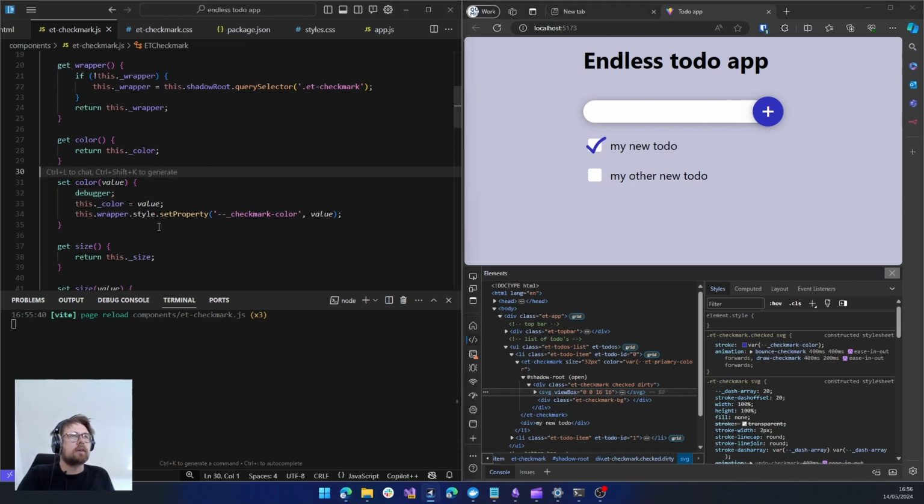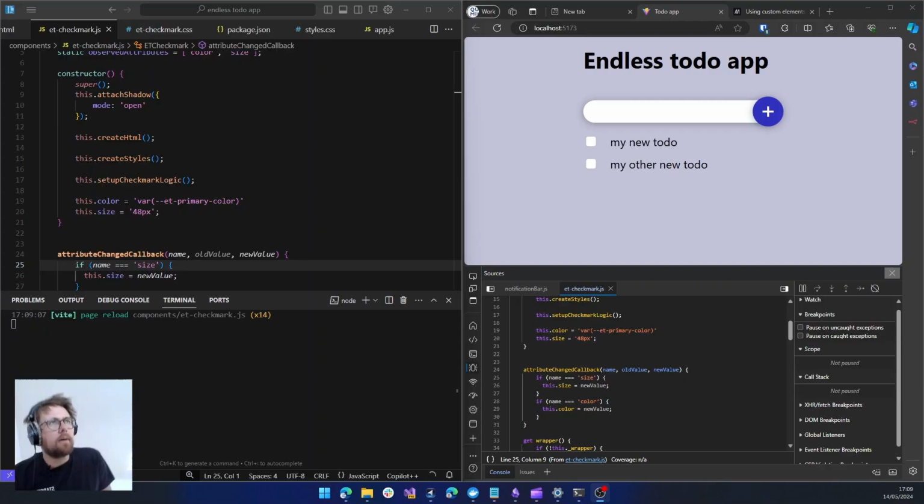And I'm not exactly sure why this happens. So I'll pause the video and I'll figure it out, and then we'll go through the solution together in just a moment. I had some problems setting up the reactivity of my attributes.